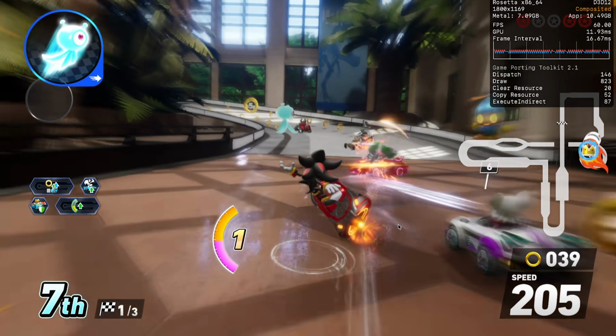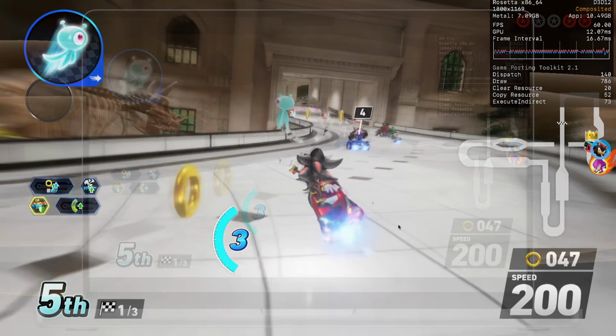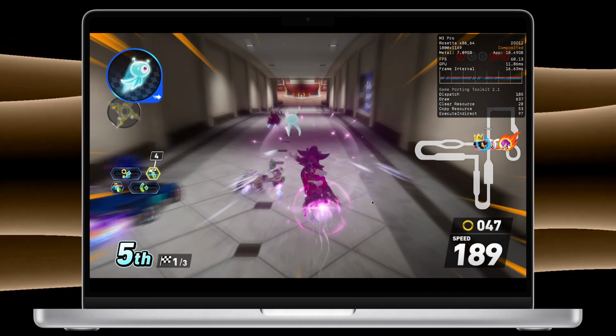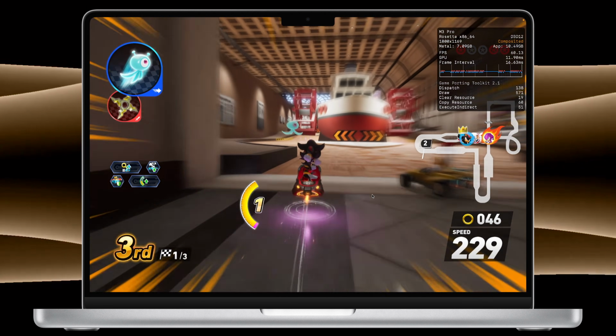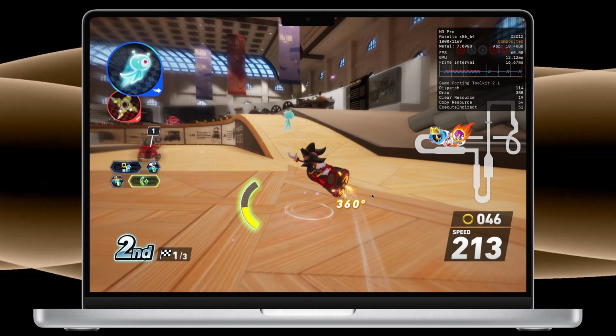Before I go, I want to discuss a mod that I believe is essential for anybody playing this game on a MacBook. On every Apple Silicon MacBook, the game will have black bars on the top and the bottom. Thankfully, we can use this aspect ratio mod by Lyle to mitigate the problem. It's a bit complicated to set up, but I think it's 100% worth it.